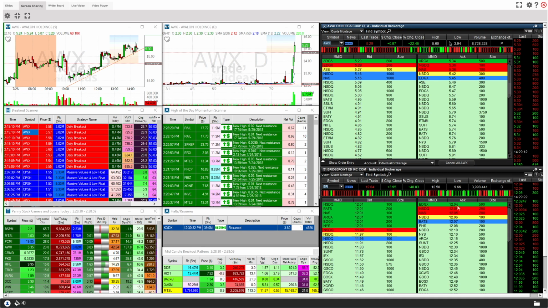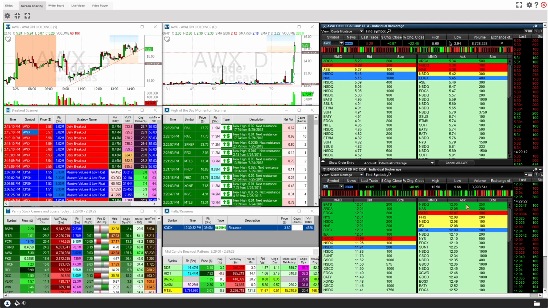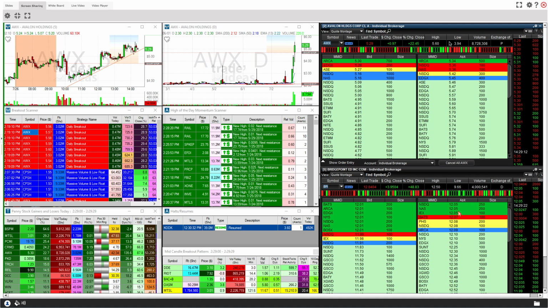The bid stacking indicates that this is strong support, and this is weakness, because it's basically 5 versus 1 or 6 versus 1. Imagine getting in a fight, 6 versus 1. Who's going to win? Probably the 6. So when we're looking for a stacked bid, that's a good sign the stock can continue to move on up. Look at all the people willing to buy at 12.01. Now there's a couple more people trying to come in and sell at 12.05, but that's why the stock is all the way up at 12.05.